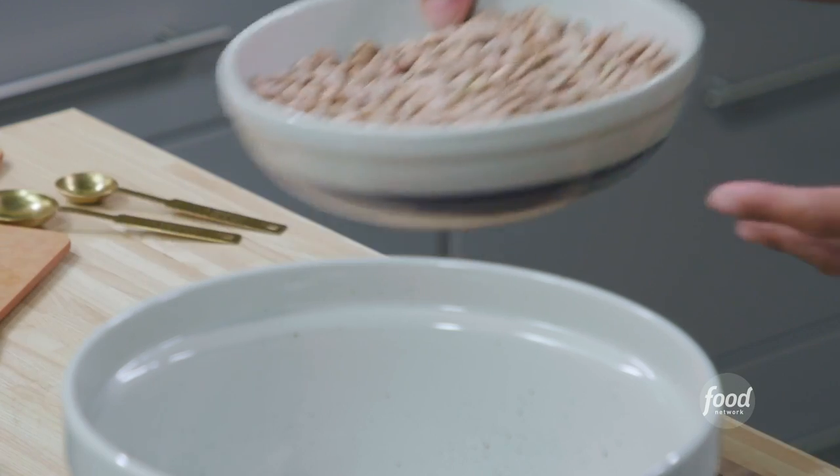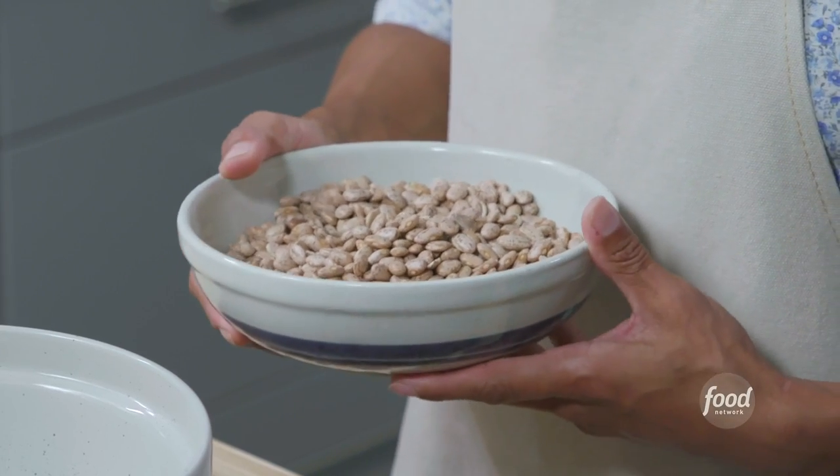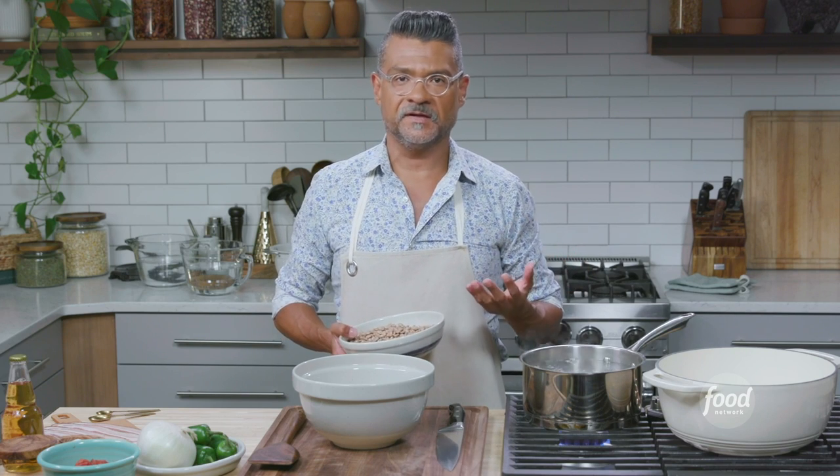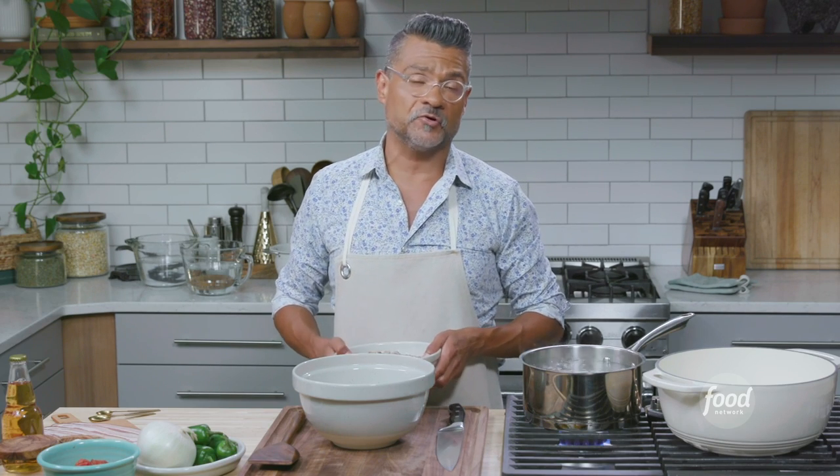The first thing we're going to do is make beans — a very specific type called frijoles borrachos, which means drunk beans. They're drunk because we're going to put a beer in them. I'm going to soak dried pinto beans. I'm not a huge fan of soaking beans, but this recipe requires it because the alcohol and the acidic tomatoes slow down cooking time. I've got some boiling water, and I'm going to stir in two tablespoons of kosher salt to dissolve, then add the beans.